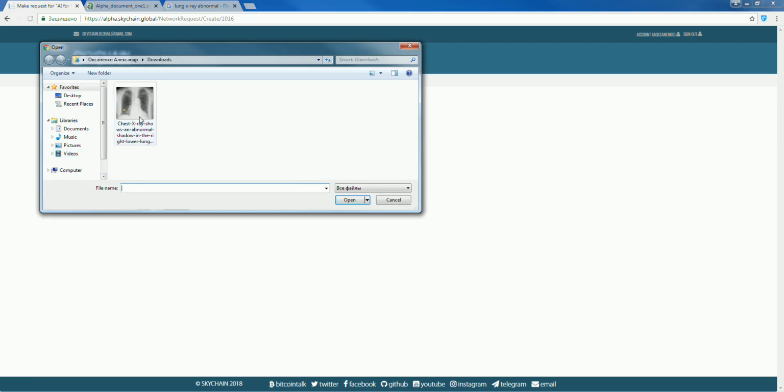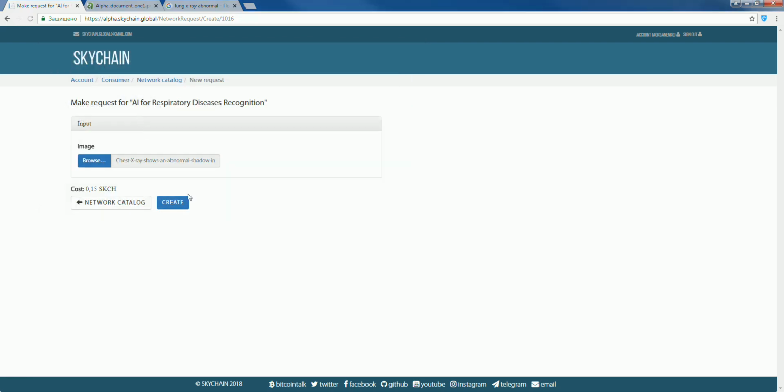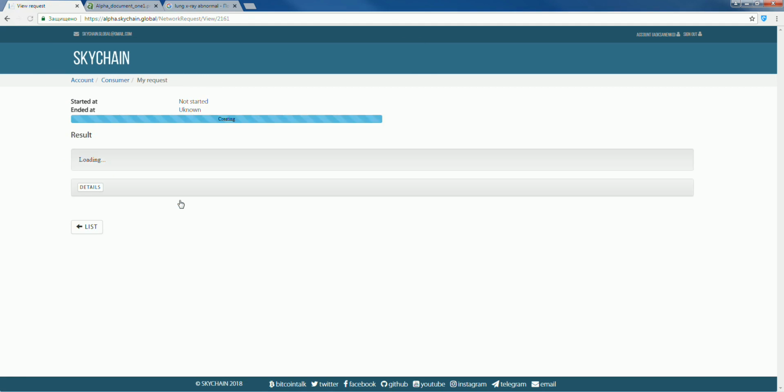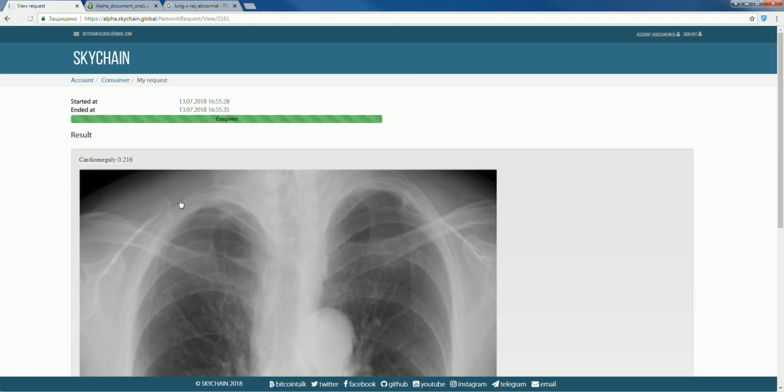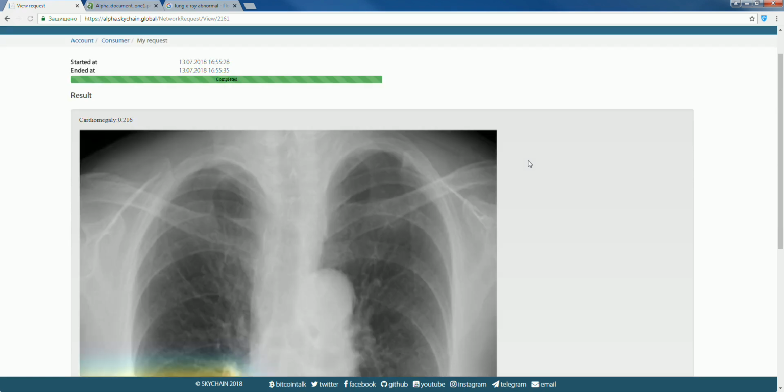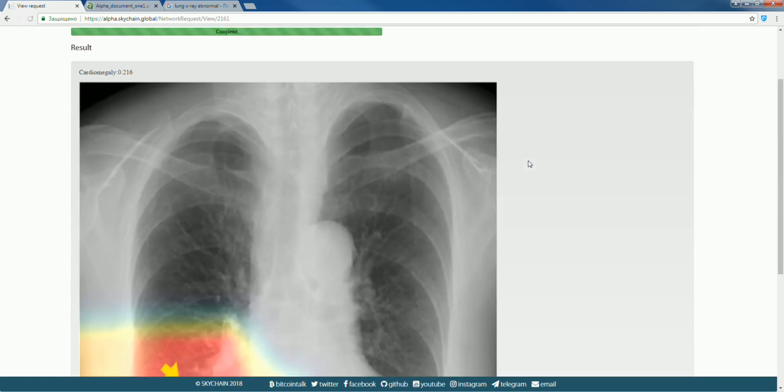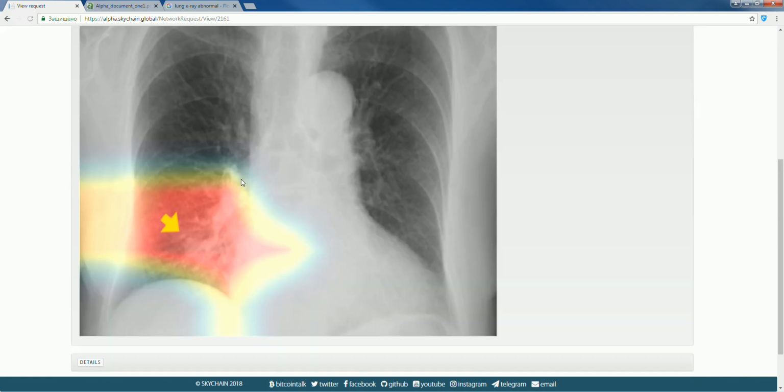Browse for it, and let's create a request. We're creating a request, now processing the image. Cardiomegaly, 0.2021. It means that the accuracy I think is 21%, a bit more, but it's a very bad result. But I see that it just highlighted the right area, where the arrow is.